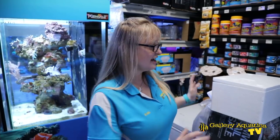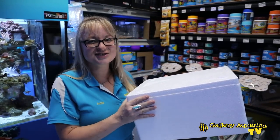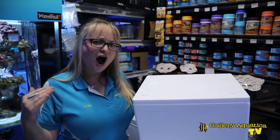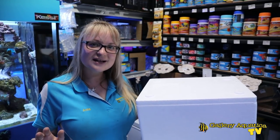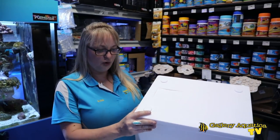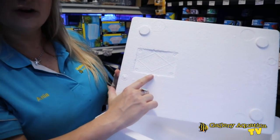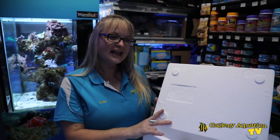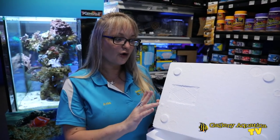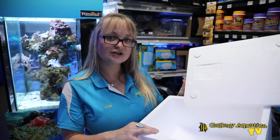The first step to freighting your coral is to find an appropriate freighting box. It's imperative to use a styrofoam cooler, especially in countries like Australia, where we struggle with very high temperatures and very cold winters. An official freighting box for seafood comes with a logo. This seafood approved transport logo ensures that your coral can safely get on any plane or any transit system without leaking, and also keeps for good insulation during transit.